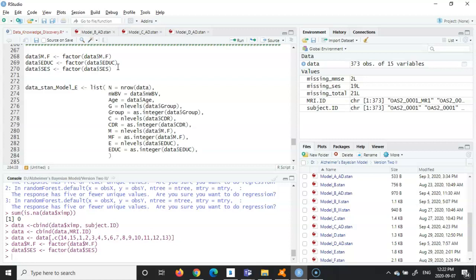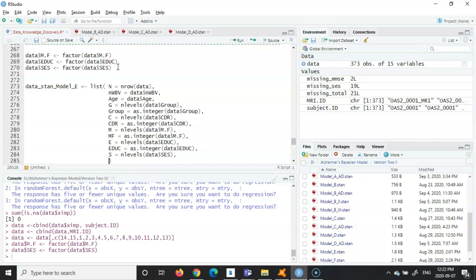And also, I'm just going to continue for the socio-economic status. I'm just going to call it S. I'm going to call that N levels, and from data, I extract the socio-economics, and that object is created. Because I put the factors for the socio-economics, now I get the level of the factors based on the thing which I defined previously in the previous lectures when I categorized the socio-economic factors by using the findInterval function based on the scores which people got in that study.